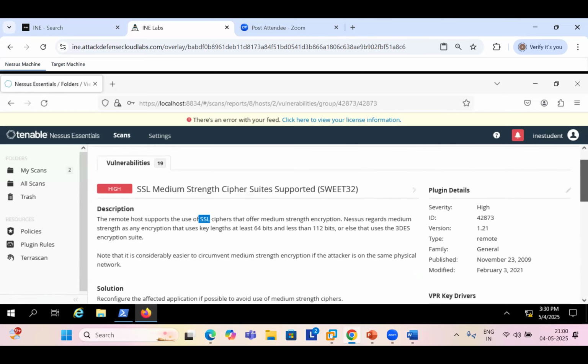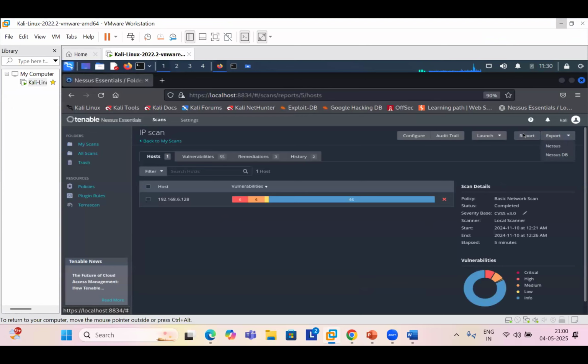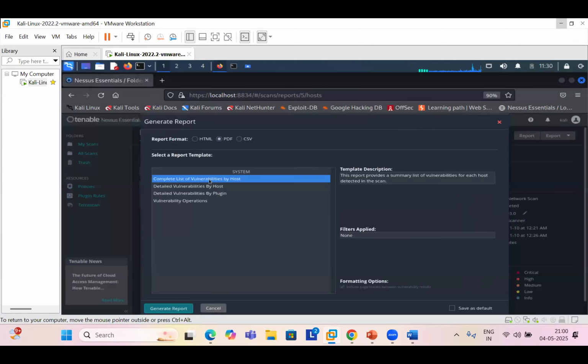Let me try to generate the report on my machine. I have run this scan on my IP address, and report, vulnerabilities, generate the report.